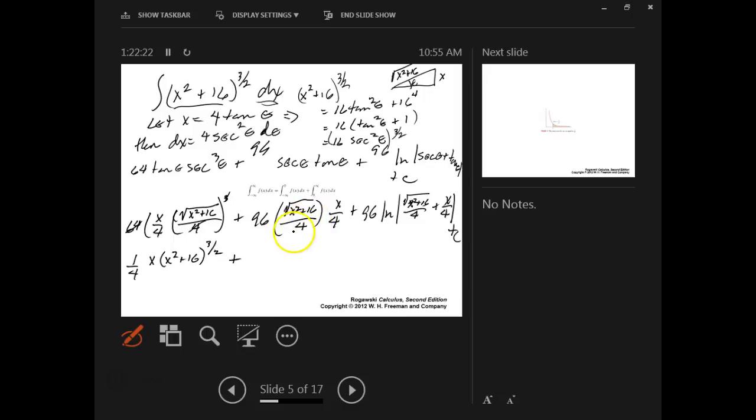Plus, okay, and here we have denominator totals to 16. 16 will go into 96, I think 6 times, won't it? It's 96 divided by 16, 6 times, okay? And this will just be 6x times, I'm mixing my radicals and things, but I'll just leave it like that, x squared plus 16, okay? Plus, and this, there's not much you can do with it, I don't think.